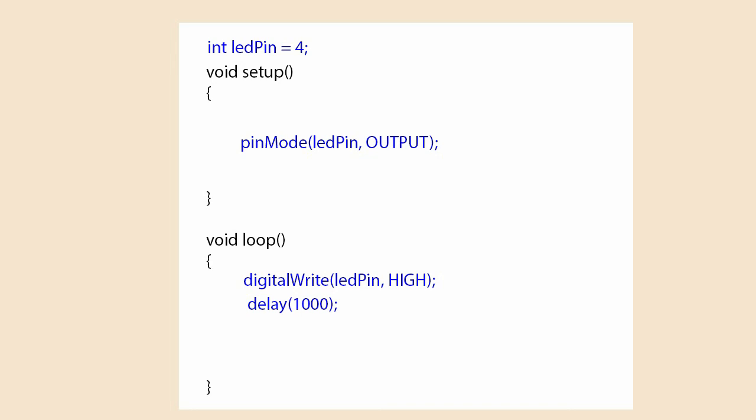We then are going to add another digital write, but this time we're going to set the pin low, or 0 volts. And what this does is turn off our LED. We're then going to add another delay for another second. So we have our LED on, or glowing, for 1 second. So we turn it on, wait a second, then we turn it low, so we turn it off, then we wait a second, then we turn it on, wait a second, turn it off, wait a second. So it should be flashing every second. It will be changing between high and low.